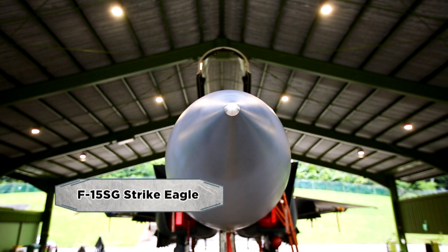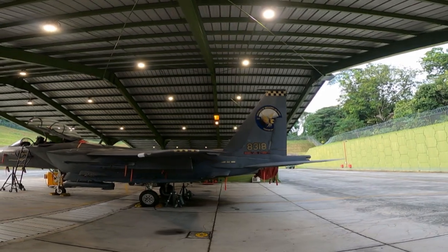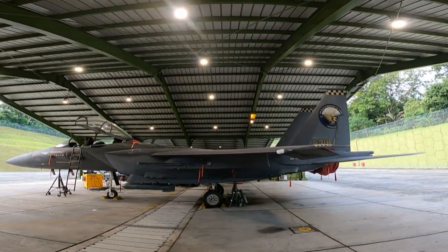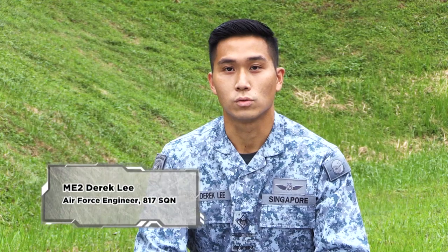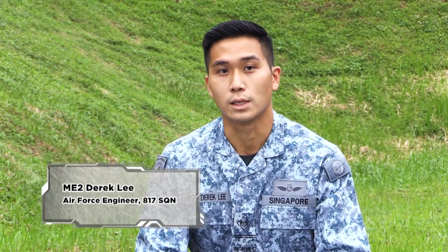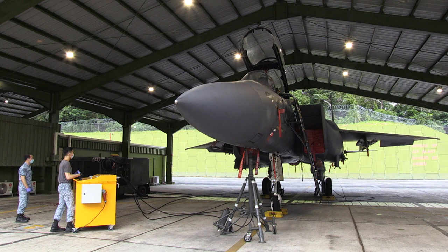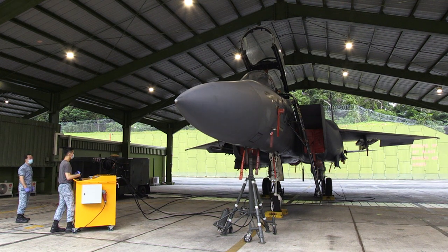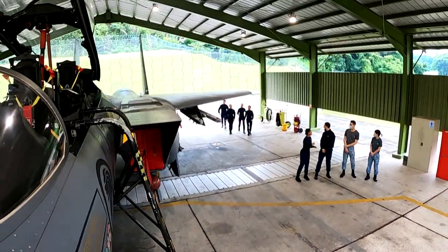For the challenges that we face in our daily work is the defects that we face after the aircraft landed. Complicated defects, it may take as long as a few weeks. For those easy defects, we can solve it within a day itself. So to do so, we have to be competent in our system knowledge. We have to adopt strong teamwork, and we have to have good hand skills as well, so that our pilots or air crew can fly safely. Ah, here they come.